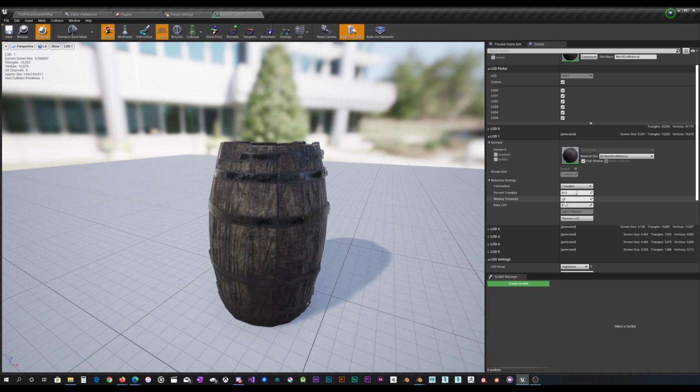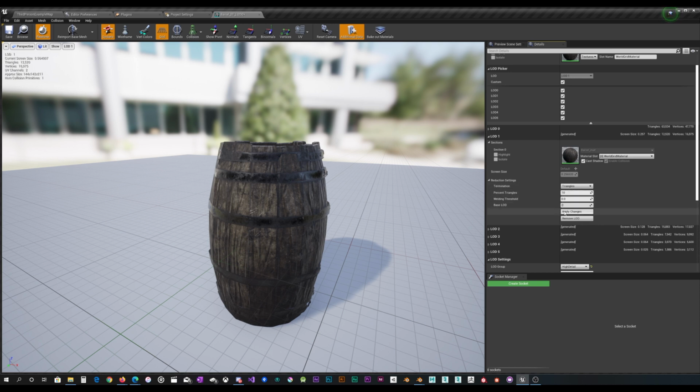I mean, I've never really had a mesh where I'm like, yes, I'm going to fix everything with the welding threshold. I'm sure they put this here for a good reason. I just definitely don't know what that could be. Generally, whatever kind of reduction I'm trying to get, the best way is by changing the percent of the triangles. So I could lower this. I could say I don't want it to be 50% of LOD 0. I want this to be 10%.